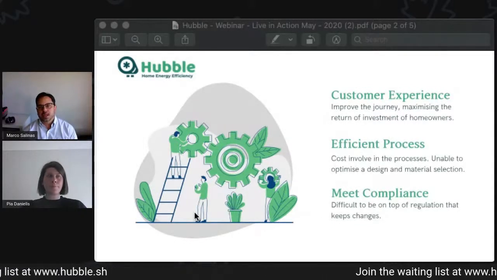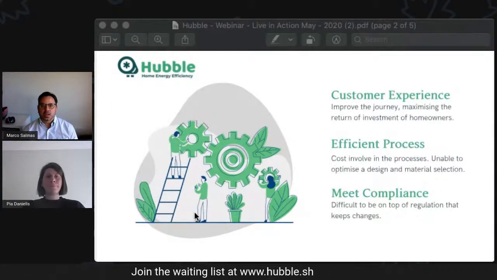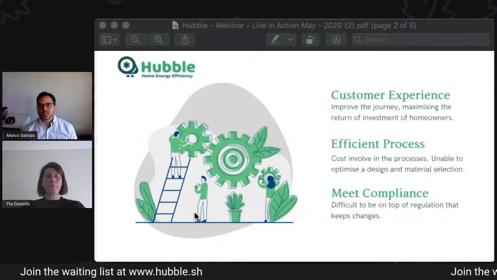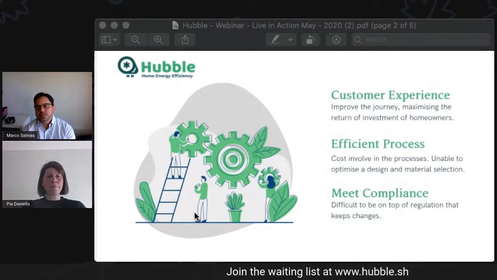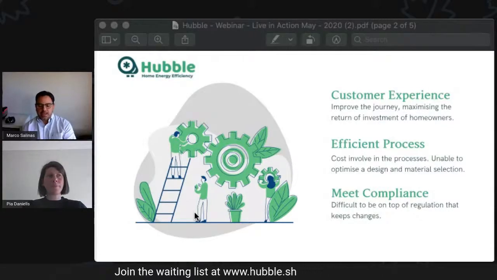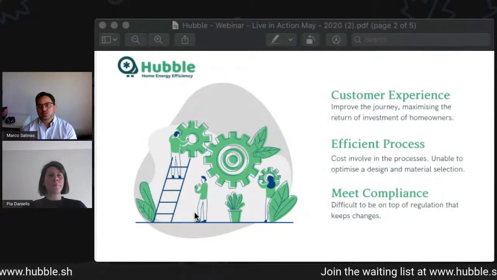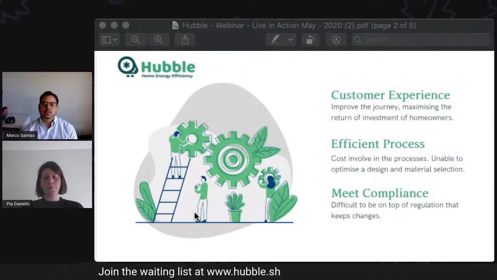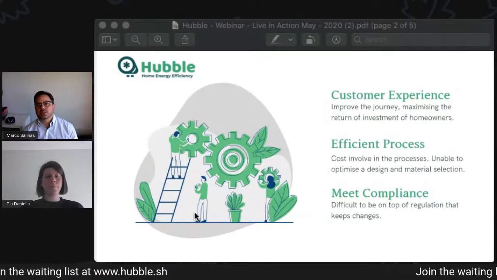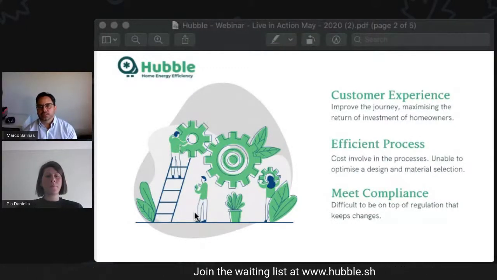So the idea behind Hubble is that people can start having these discussions really quickly without having to be that expert. By knowing the energy efficiency, we also discovered that the process will be more efficient, saving time for estimators, drafters and project managers, given that the design will already fit, or be really close to fitting, compliance.